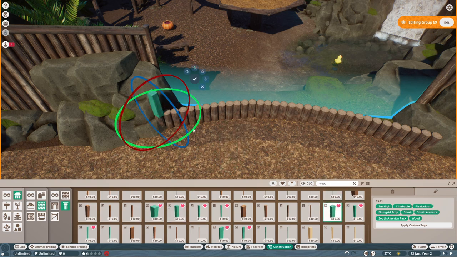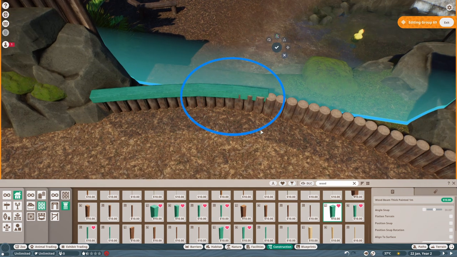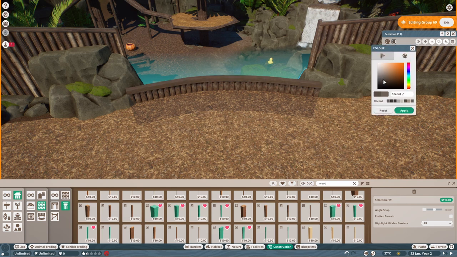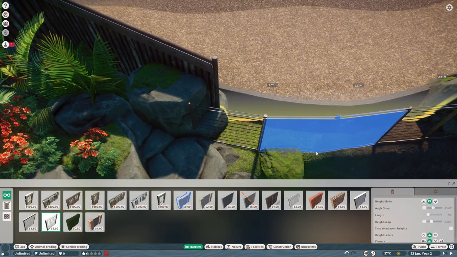But then I did also include some extra small billboard shapes for the general education signs. I think they're the same ones that we used to get, rather than the animal or habitat education, it was the general education boards that we had. So I just put some of those on the sign.